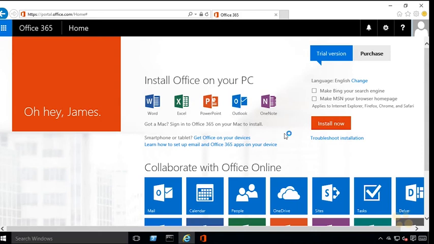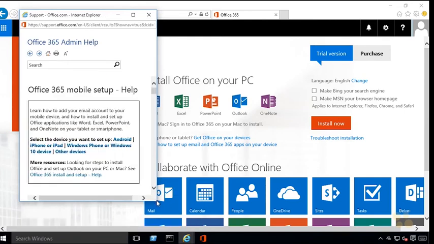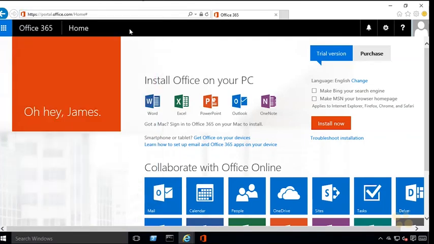Also, email is sometimes a little bit complicated. You have to set up the email for Office 365 apps on your device, because you're also going to have an email account that can be routed through here as well. So you need to make sure that your Office apps or your email applications are set up. And it's not too hard. You just click the link and it'll open up this little window, and you'll see a variety of instructions that you can pick from here. Okay, so it's pretty simple.